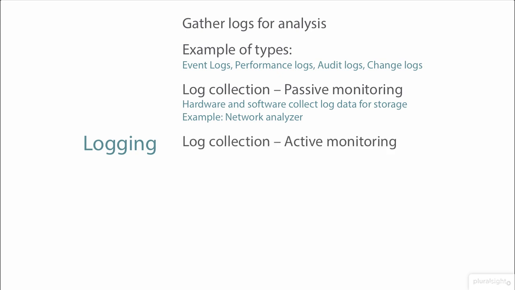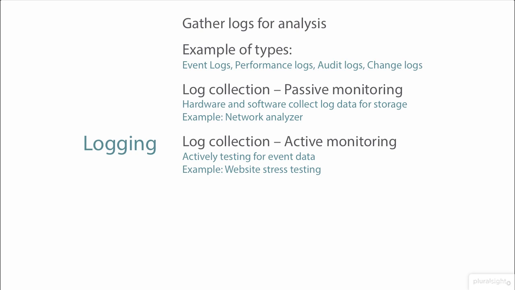Now, that's a little bit different than active monitoring, and sometimes this becomes a little bit of a gray area. But I'm going to go back to the network kind of issue. This is where you're actively testing for an event. I don't mean monitoring, but I mean you're putting data out there. And so an example that I actually use all the time in real life is I need to be able to stress test commerce sites or any particular website.